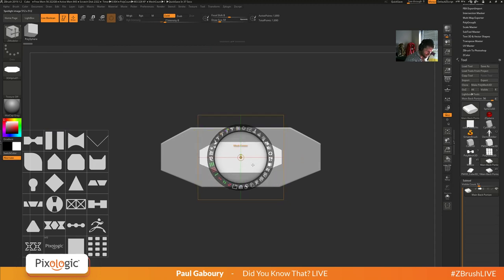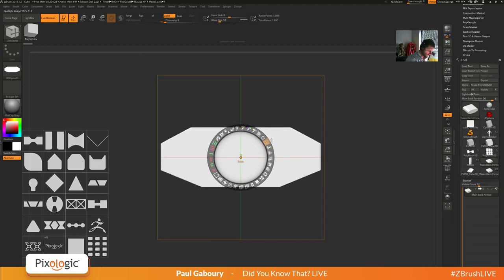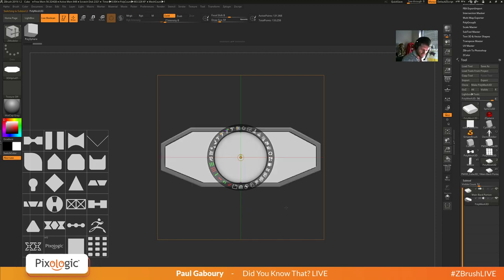Now, with this said, I'm coming in here, and I want this to snap to world center or mesh center? Mesh center. Then I'm going to size it up to the size of that. I'm going to hold the Alt key and say, okay, that's about the thickness I want there. Hold the Alt key, I'm going to camera that. That's automatically being used as a cut now, you can see that in there. And so now I've got two subtools, live booleans on.